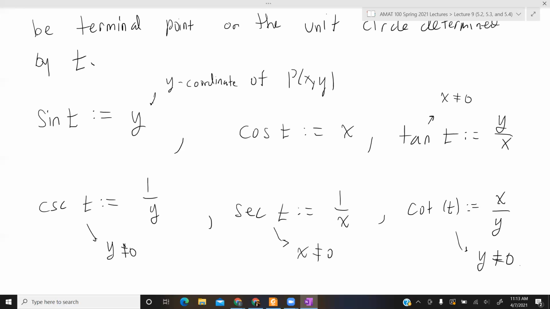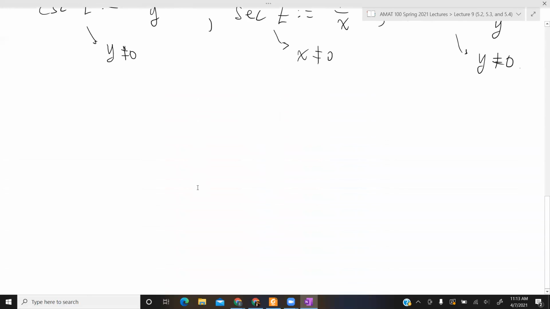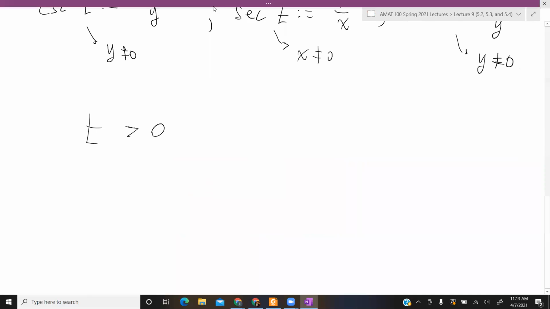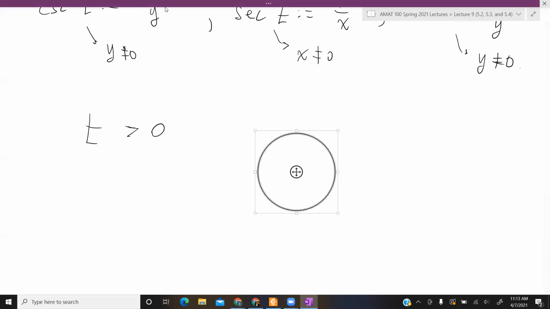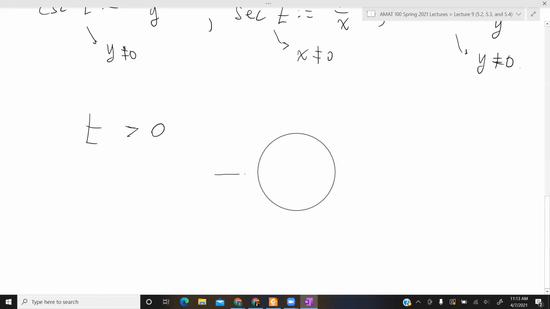They're also called circular functions because they're really just defined in terms of the unit circle. So there's no reference to angles or triangles or anything. The idea is I give you a t, let's just say it's positive. And then maybe the t value lands you over here or something. And that, we'll call that point xy.